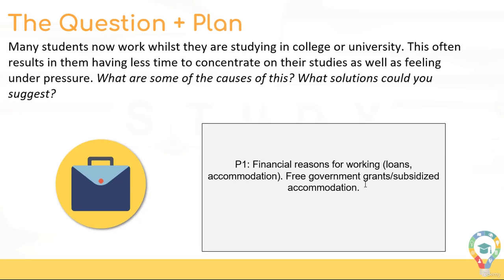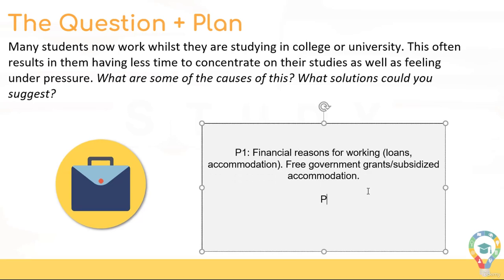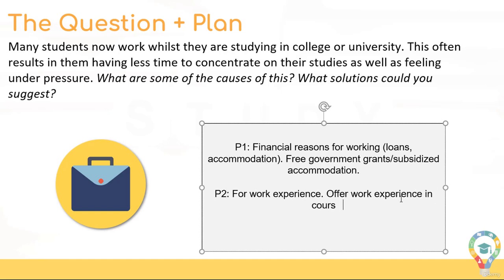And the other idea that comes to mind for my second body paragraph is to talk about work experience. So it may be that students are trying to get work experience before finishing their studies, which will make it easier for students to find employment. So let's say for work experience, and the solution for this problem of working while studying could be to offer work experience in courses.